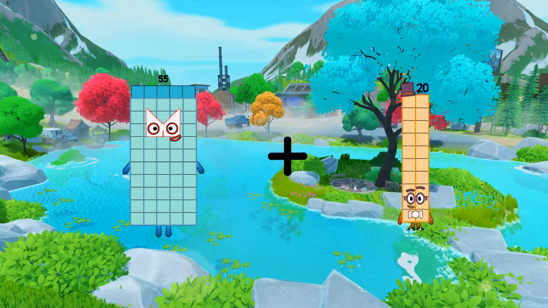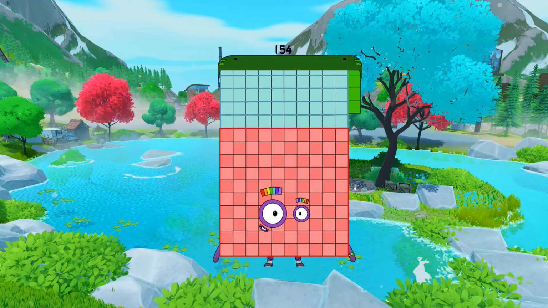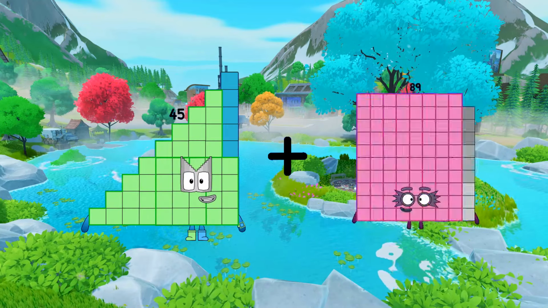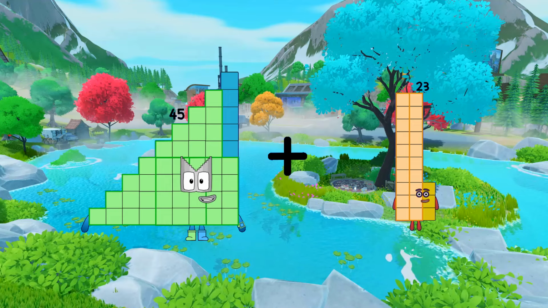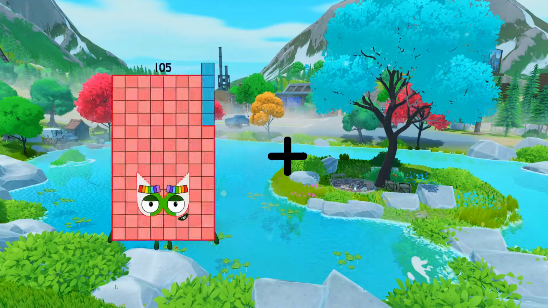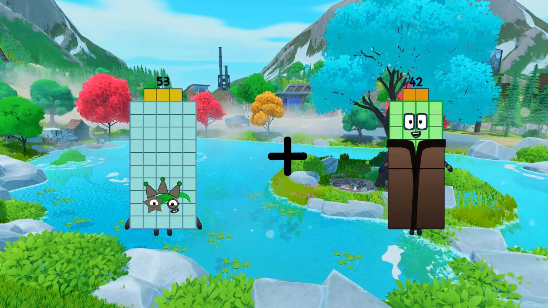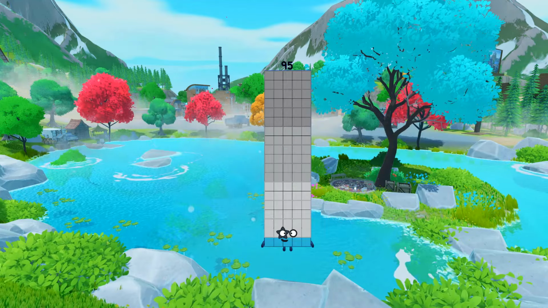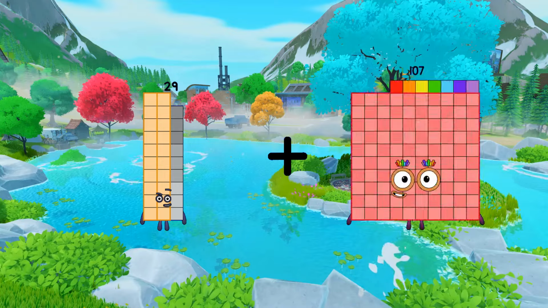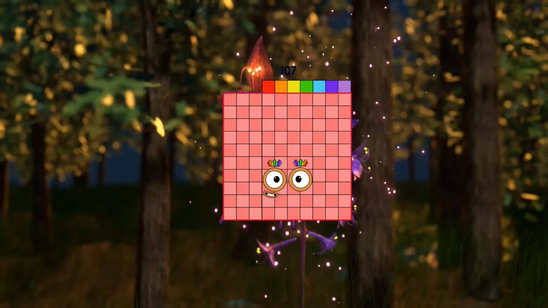Plus 99 equals 154. 45 plus 23 equals 68. 53 plus 42 equals 95. 29 plus 78 equals 107.